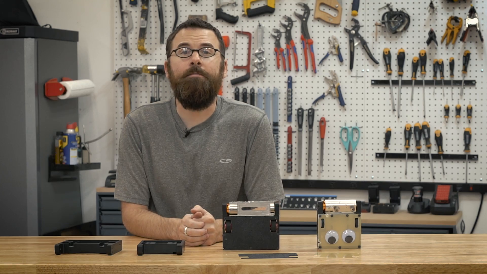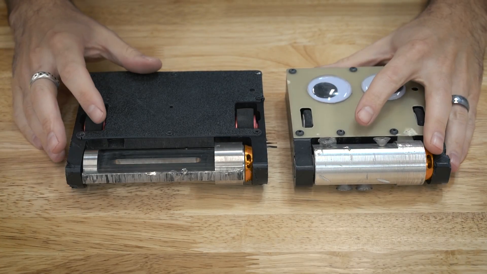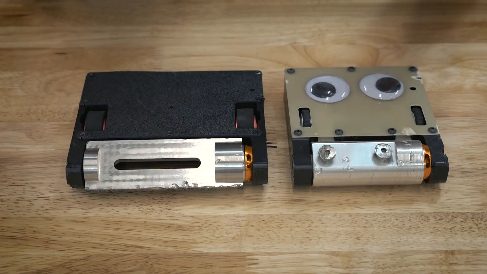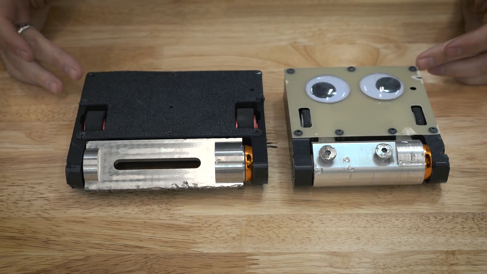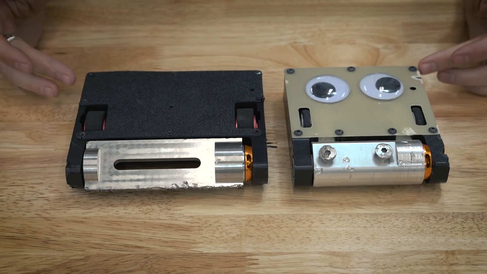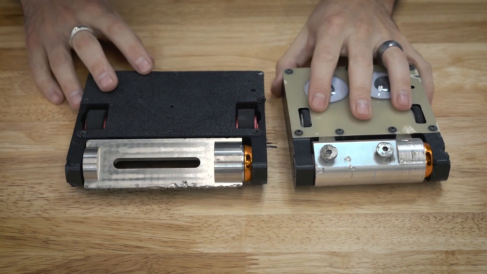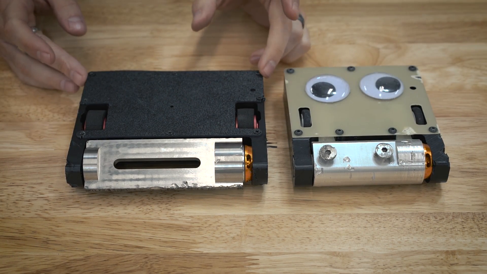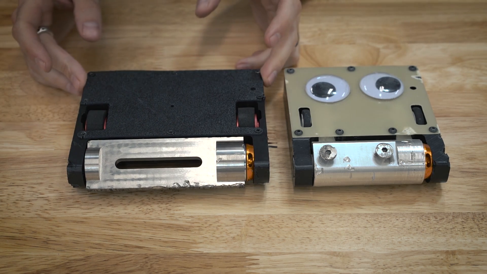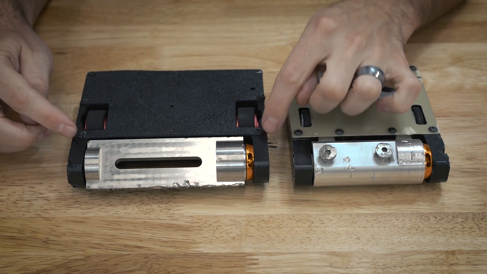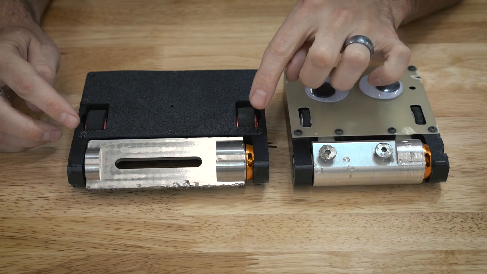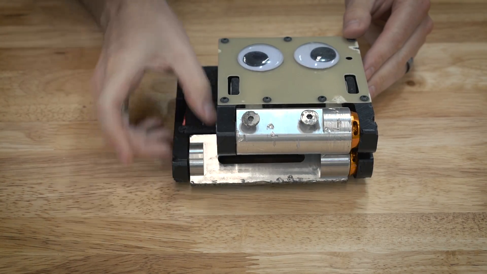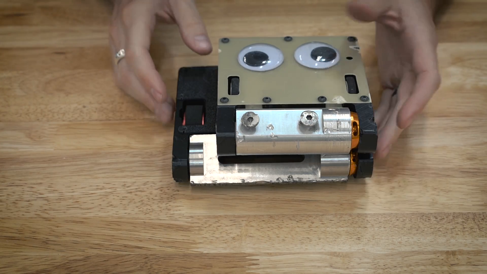So let's start with the chassis. The first thing you'll notice when looking at version two versus version three other than the weapon is the size. Both of these are about five inches deep or five inches long, depending on how you look at it. Sgt. Cuddles version two is actually four and a quarter inches wide, whereas version three is five and three quarters inches wide. So this is actually a full one and a quarter inch wider than the previous version, and you can see just how much bigger it is all around.